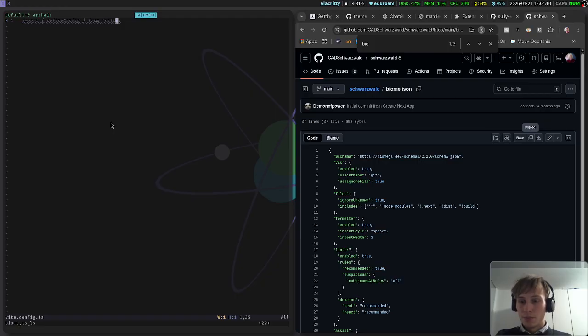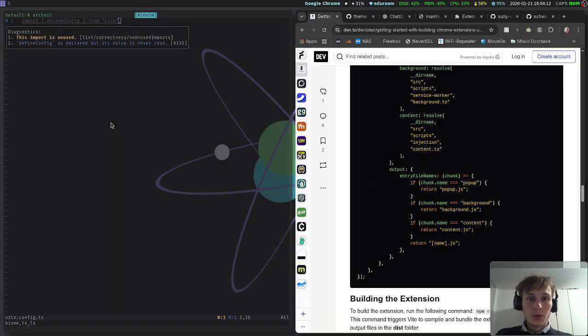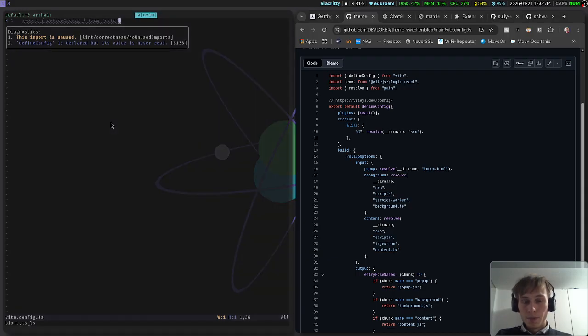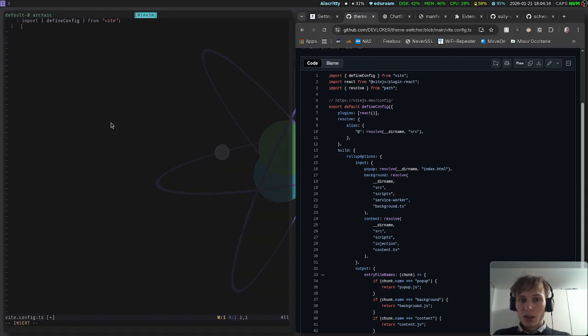Okay. Yep, import and use, no problem. Do I need resolve? No. Export default, define config. Bam. No plugins.